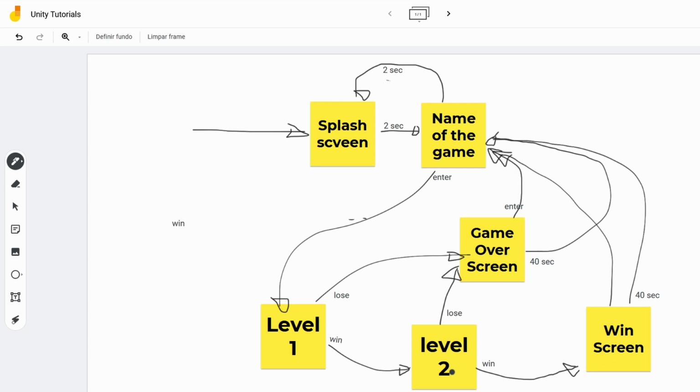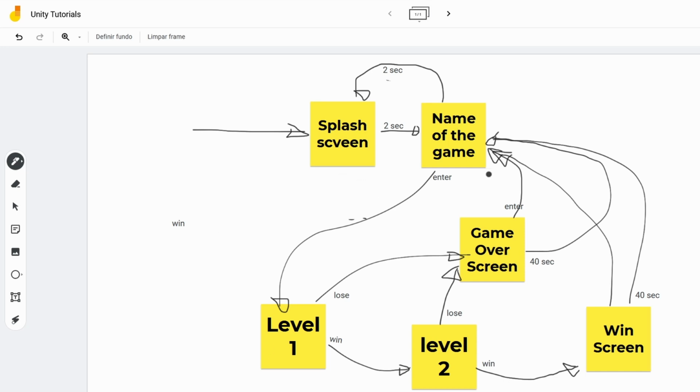If it progresses correctly, it goes to the win screen, after a while returns there. If the player clicks on the key, it goes there, so we can restart the game again. If we lose the game, we go directly to the game over screen, and then we go again to the name of the game. If you enter the key, it goes there, and you can start the game again.